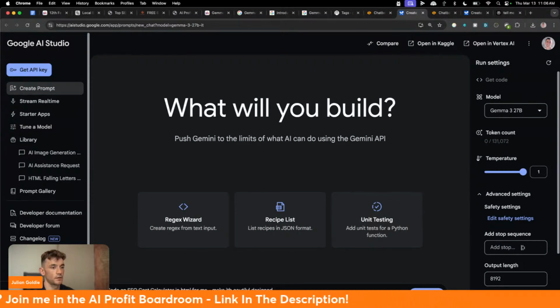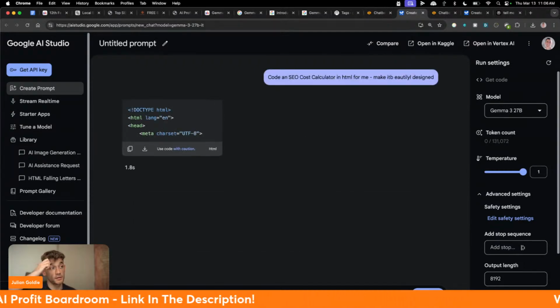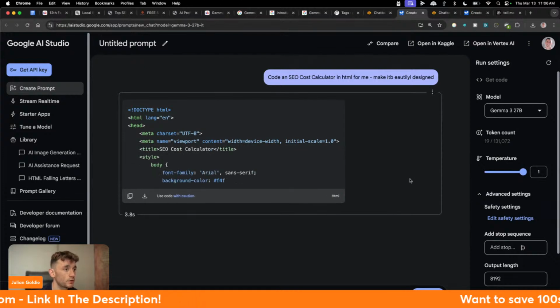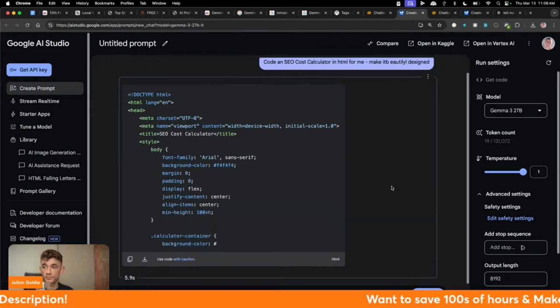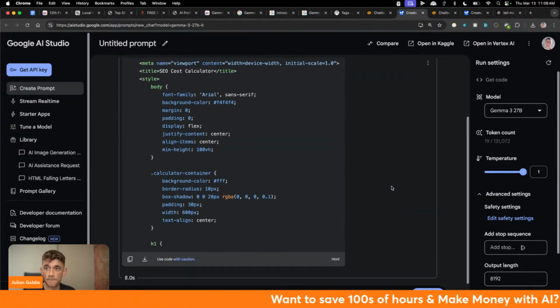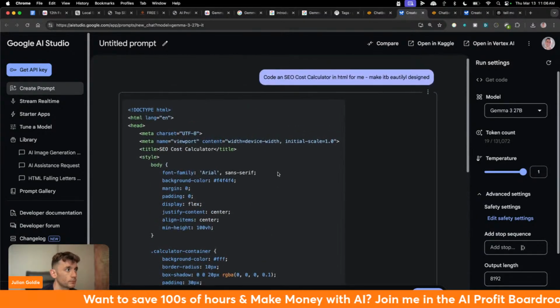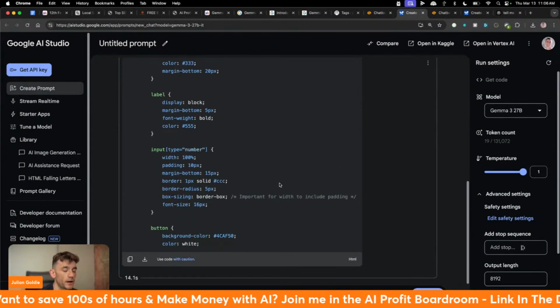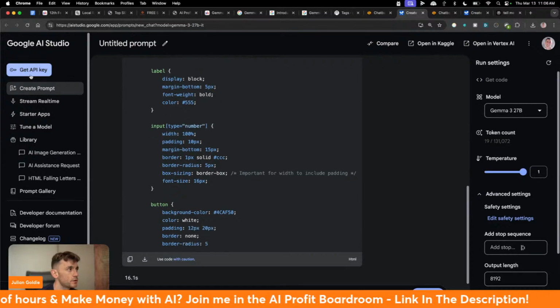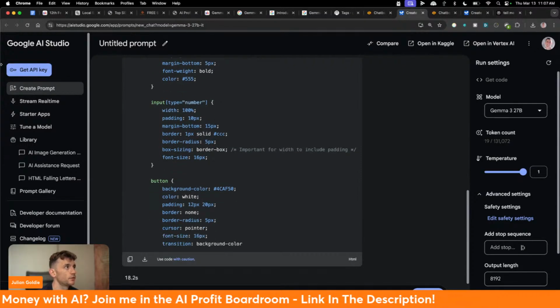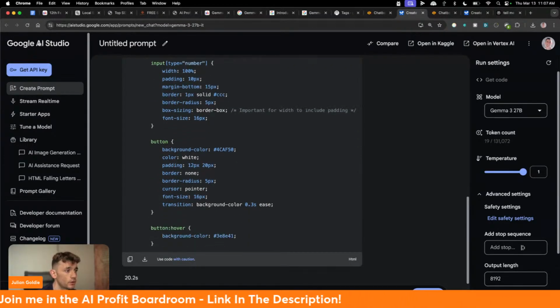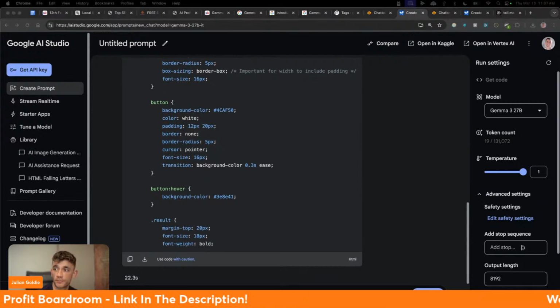And then we'll hit enter. And again, this is free. All this stuff is free, which is pretty awesome. And you can also get a free API as well. So if you want to get a free API key, just go to Get API key inside aistudio.google.com. Pretty simple and easy to do.